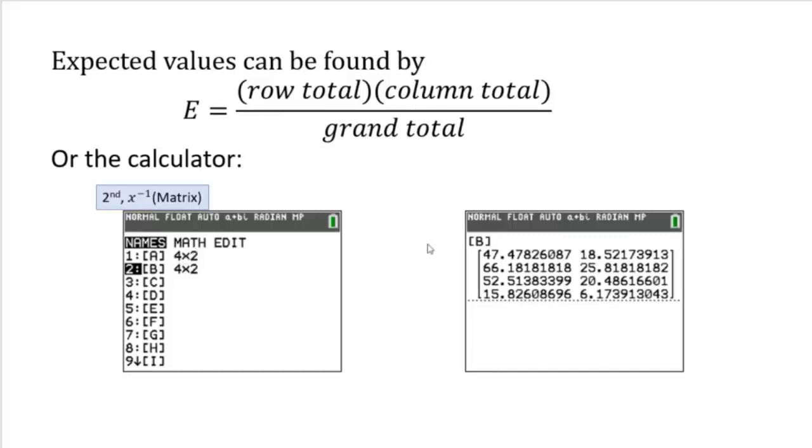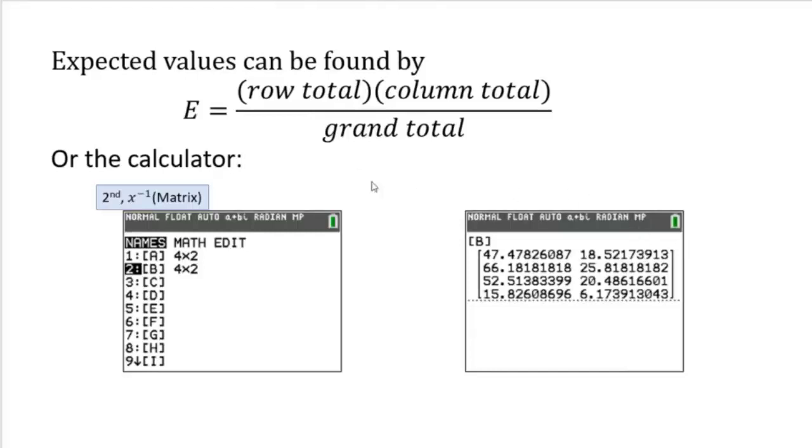So if you needed to know the expected value for the first thing, you would take the first row total times the first column total divided by the grand total. If you needed to calculate this value of 18.52, it would be the first row times the second column divided by the grand total. So you could do that.